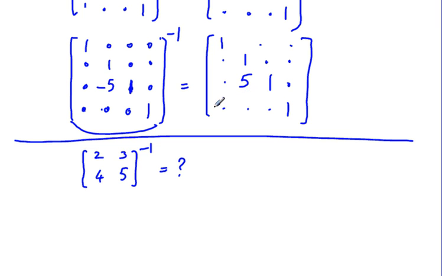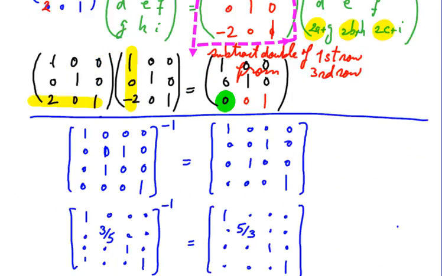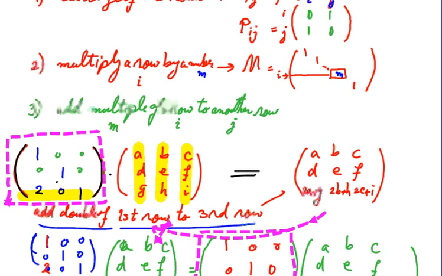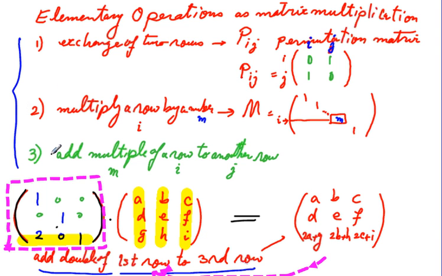What is our strategy? Our strategy is to apply Gaussian elimination to this until it becomes the identity. So here we start with this guy. Let's call this a matrix A. Suppose you want to find the inverse of it. So this is A, and you're asking what is A inverse. We are going to start with A, and then apply these operations that we learned. We are going to apply those operations to our matrix one by one.